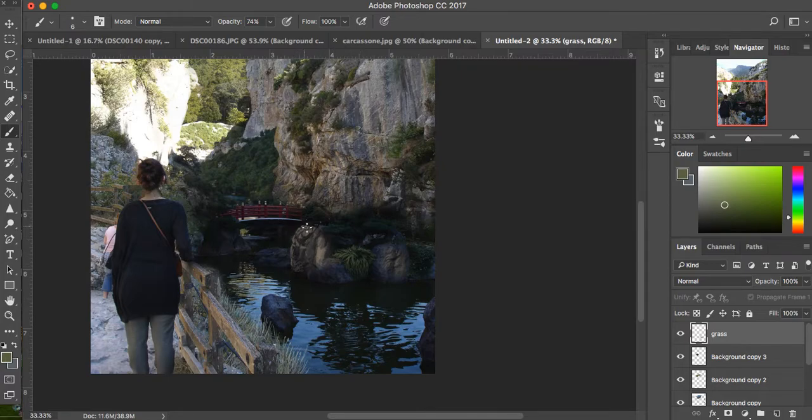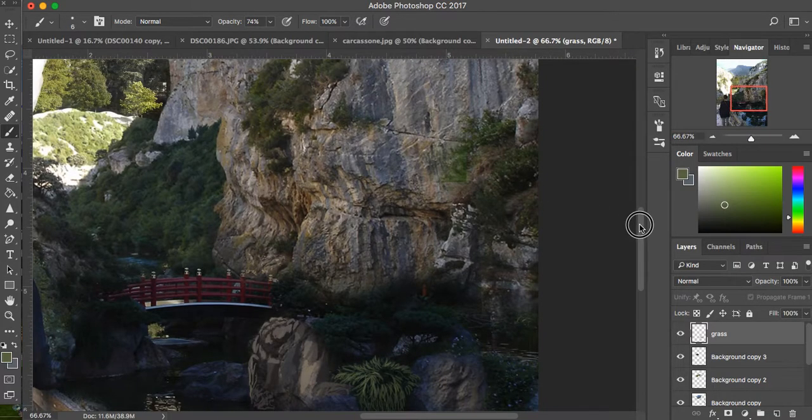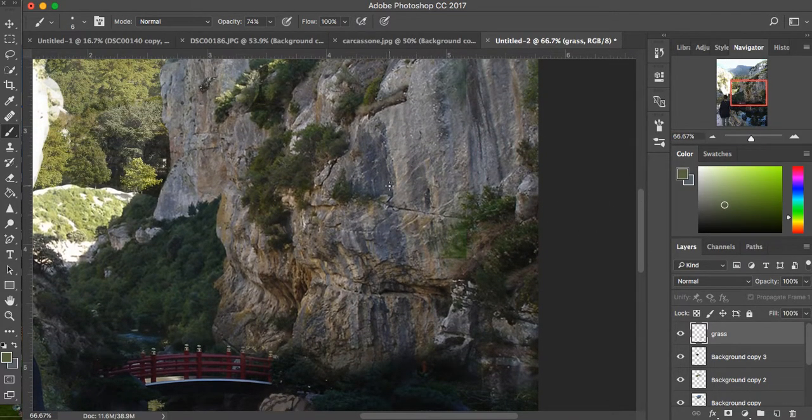Now we have almost four different values instead of just a simple one, which would be a little too flat. You can throw a little highlight in there too and it will really bring this out. If I zoom out you can see we have a nice little painted piece of grass. What I did to the rocks and to the grass is more or less what you're going to do to the rest of these objects — other trees, other bushes, other rocks. You don't have to stay too true to all the little cracks and wrinkles. You just go in there, select the color, simplify, and paint in that big plane of rock. The point of this matte painting is to make it look like a painting.